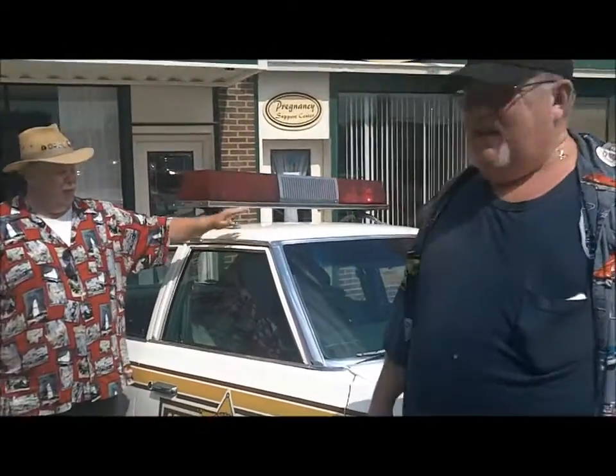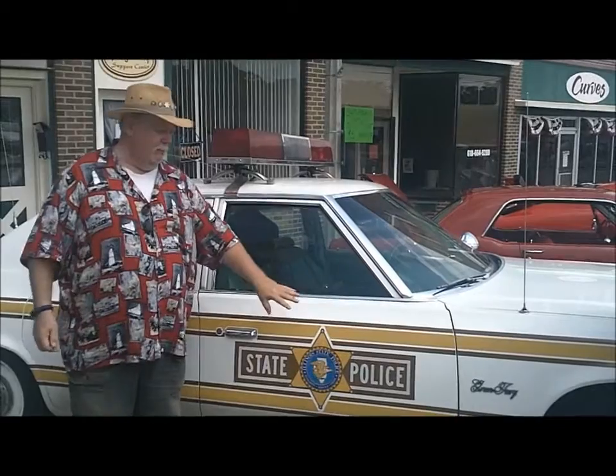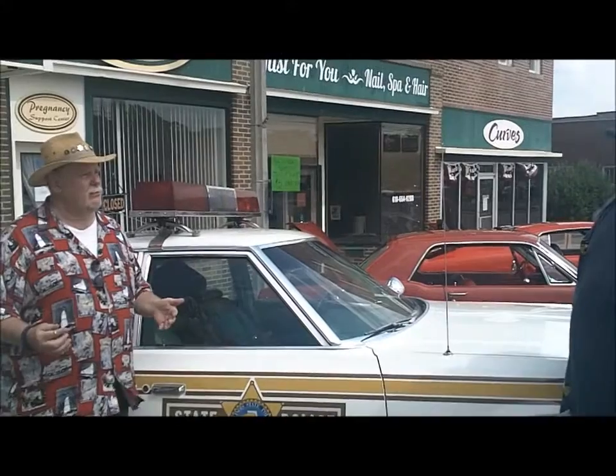What's the legalities of having this? Well, first of all, it's a 1977 Grand Fury. It's registered through the state of Illinois as an antique vehicle. In the state of Illinois, if you have an antique vehicle registered as such, you can put plates that are year-specific to your vehicle on the car, as long as you carry the license plates, the antique plates, and registration in the vehicle to be presentable on demand by an officer. If it's registered as an antique vehicle, nothing as far as the word 'police' or the lights need to be covered. Whereas if it's newer than an antique vehicle, you can still drive the car but you have to cover up all the stuff that would make it illegal otherwise. So that's one of the benefits of the antique plates for these old cars.